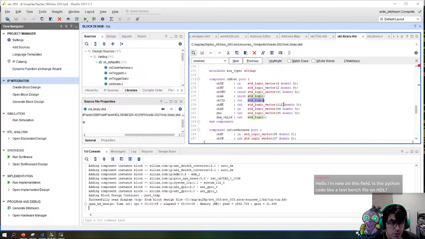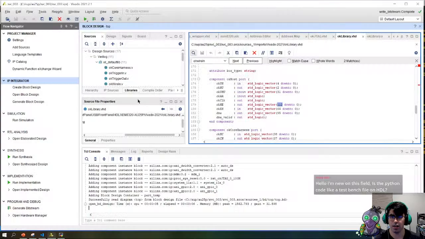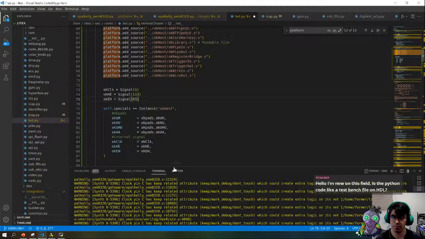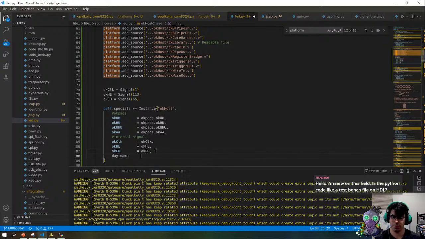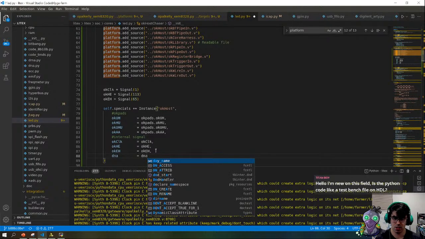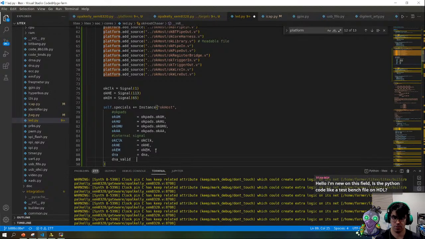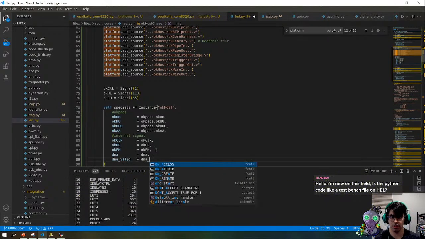So OK clock is 1. That's 113, and that is 65. What a fun length. 113 and 65. We need DNA and DNA valid. DNA. Okay. I don't need day name. I need DNA. DNA valid.